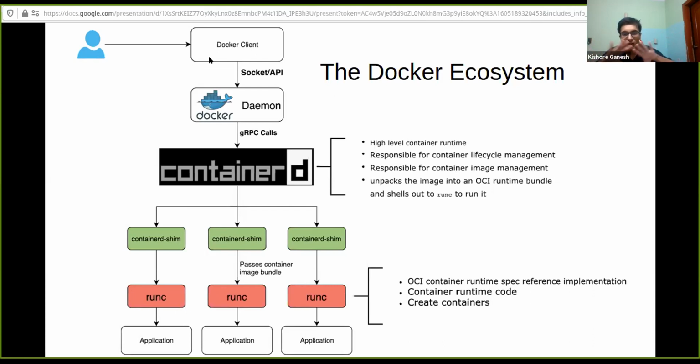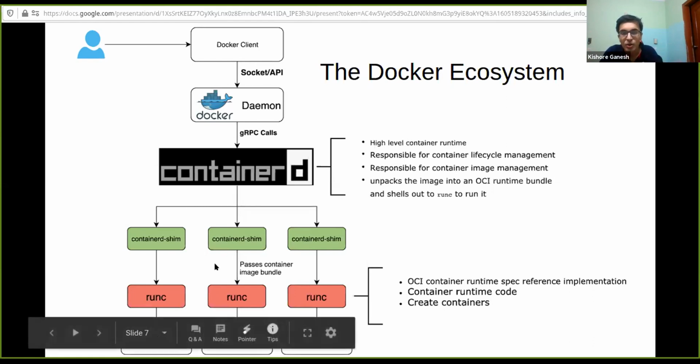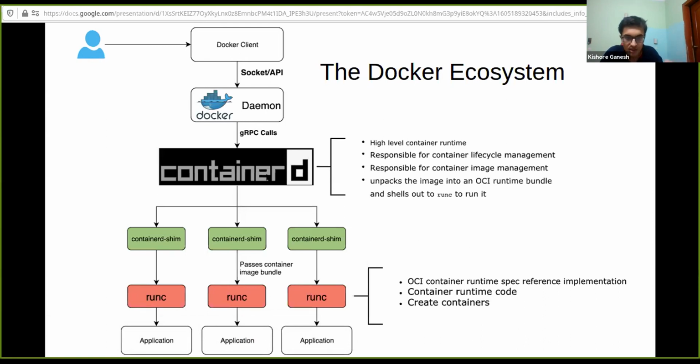So the whole idea behind architecting things this way is to bring some standardization in the community. You do not have to use containerd, you do not have to use runc, because the protocols that these use, for example, containerd uses the Docker image, which conforms to a specification known as the OCI specification. So no matter which replacement for containerd you use, they all follow the same OCI specification. This is called the Open Container Initiative specification.